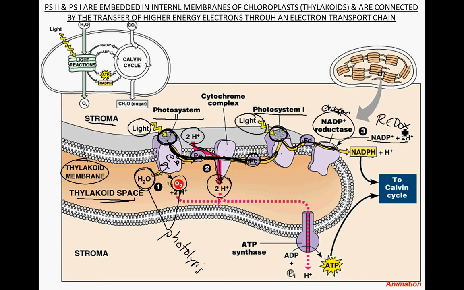Now, as these electrons flow over here, there's no proton pumping going on. The only proton pumping is over here between photosystem 2 and photosystem 1. Right? Now, as we pump these protons, we make this gradient right here, which we'll talk about in just a second. So let's go back and let me just review this slide here real quick one more time.